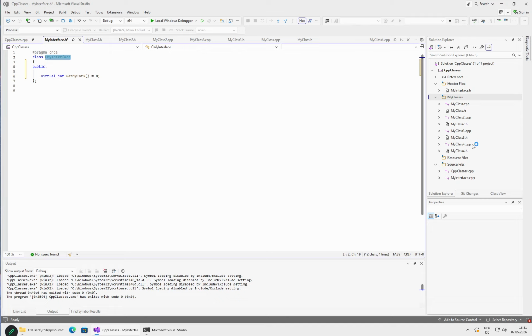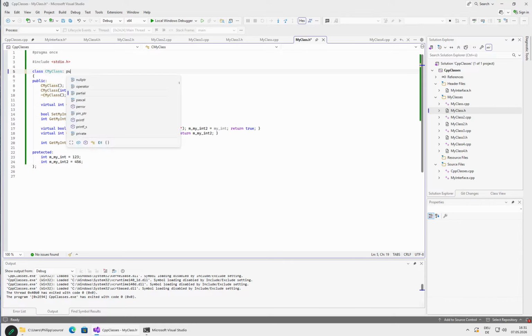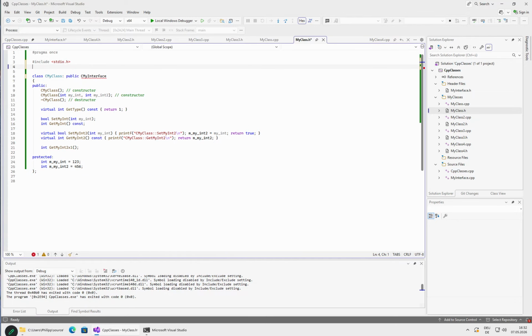So now, having such an interface, we could, for example, go to our class 1 and say that it's derived from my interface. This needs to be included.